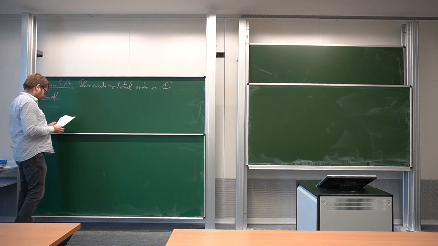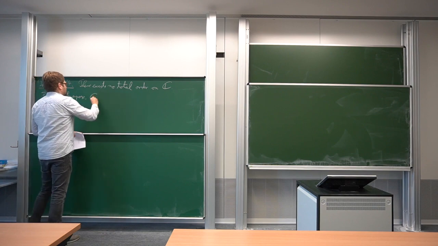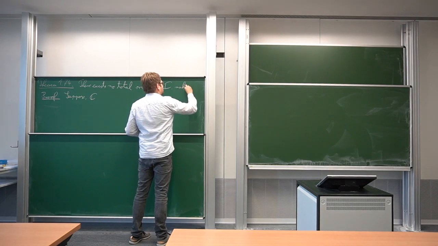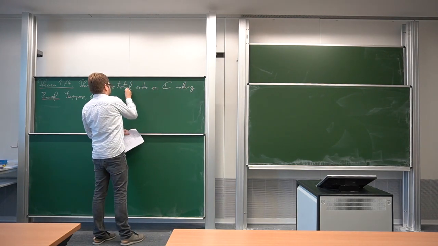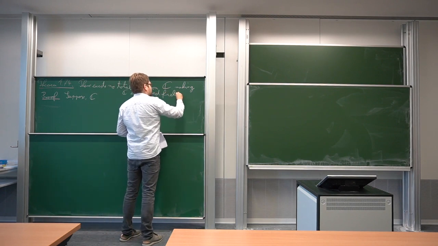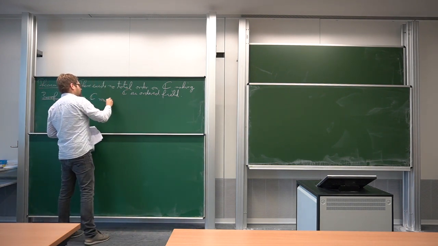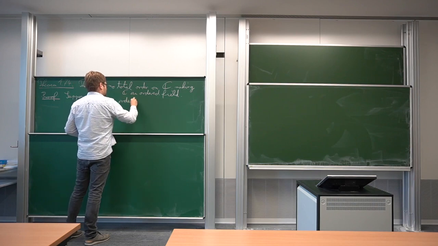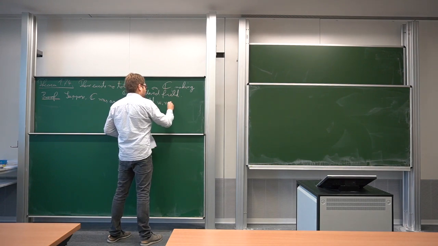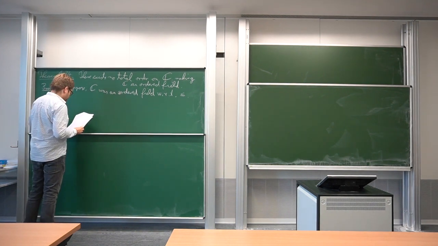Proof of this, actually not that hard. Suppose we had an ordering, making C an ordered field, so compatible with the operations, satisfying these properties. That's the crucial thing here. So suppose C was an ordered field with respect to some ordering which we again call smaller than or equal to, whatever that should mean. So it's just an abstract order at this point.